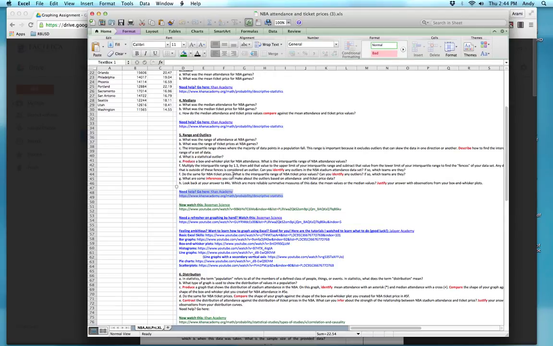Now, producing box and whisker plots, it would be great if you could easily do it in Excel. You can't. I don't know why. It's really weird. So I'll show you in my next video how you can kind of mess around with formatting to produce something that essentially looks like a box and whisker plot and provides all the necessary information that a box and whisker plot should produce. But it's a relatively complicated process. I'm just warning you in advance.